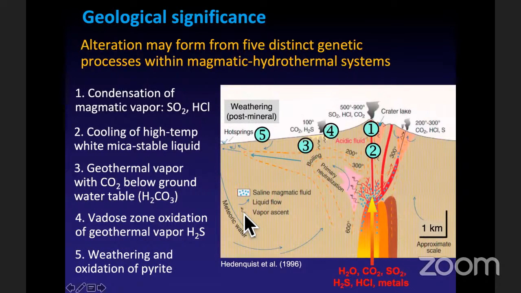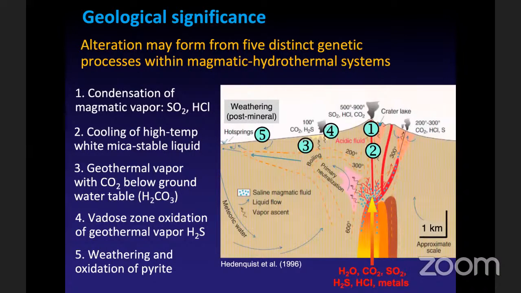And finally, the weathering and oxidation of fine-grained sulfides, typically pyrite, can also form an environment with sulfuric acid and alteration minerals, in this case of low temperature, secondary origin. So these are the 5 environments. From now on, the rest of the talk is going to be about looking at each one of these environments in more detail, looking at active equivalents where we can to help us understand them, and/or deposit equivalents where we can understand exploration implications.